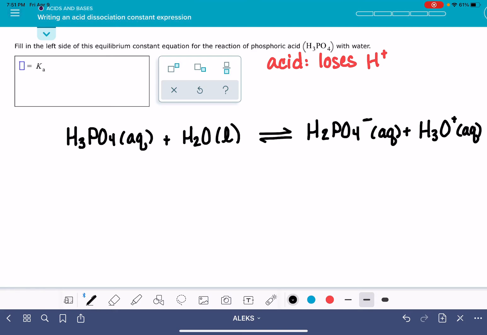So there's a few things in these equations that you're going to have every single time. No matter what acid it's asking you about, you're always going to be aqueous, liquid, aqueous, and aqueous. Both of your products are always going to be aqueous. Your acid is always going to be aqueous. Your water will always be liquid. The acid is always going to be losing the hydrogen, which means that you'll always be making H3O-plus on the other side of the reaction every single time.